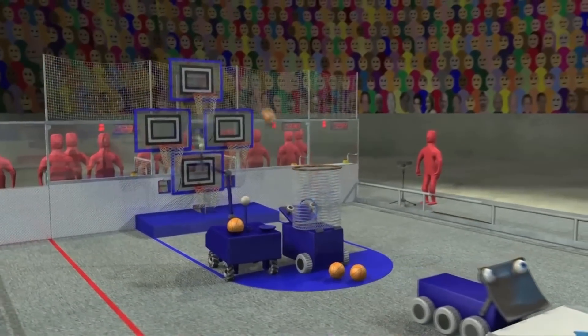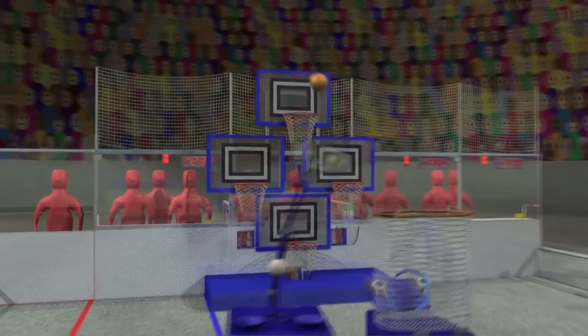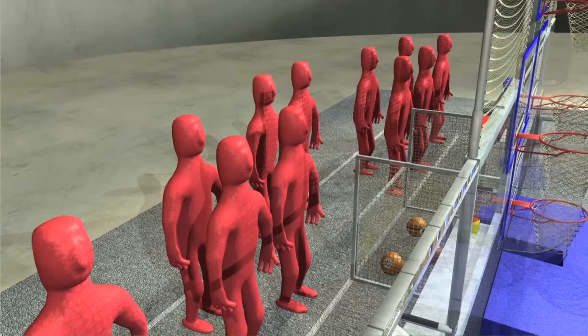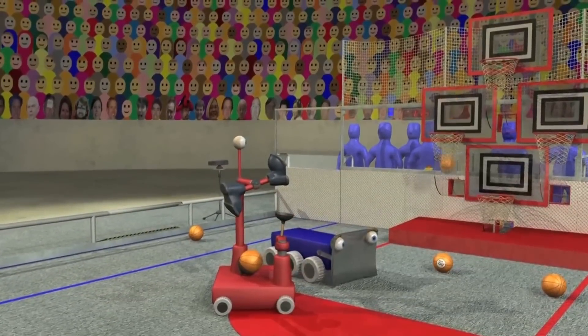A 15-second hybrid period starts the match. Robots can score basketballs using pre-programmed instructions. At the end of this period, human drivers step forward to take the controls. The top of the key is a safe zone.